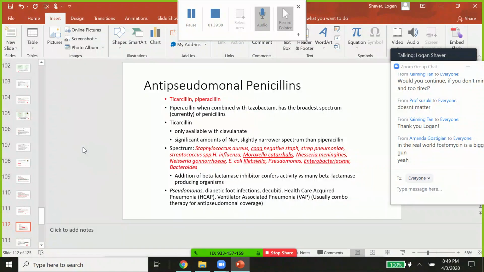Anti-pseudomonal penicillins, ticarcillin and piperacillin. What I underlined in here were things that I thought stood out a little more. I don't think she honestly asked about them, but it was my way of trying to differentiate between them all. The way I worked through this was that I wrote things down on one piece of paper, and I would study that piece of paper over and over again. That's how I did it on this exam. This one's probably one of the more difficult ones just because there's a lot of them. This one and the cancer one, that one's kind of hard too.